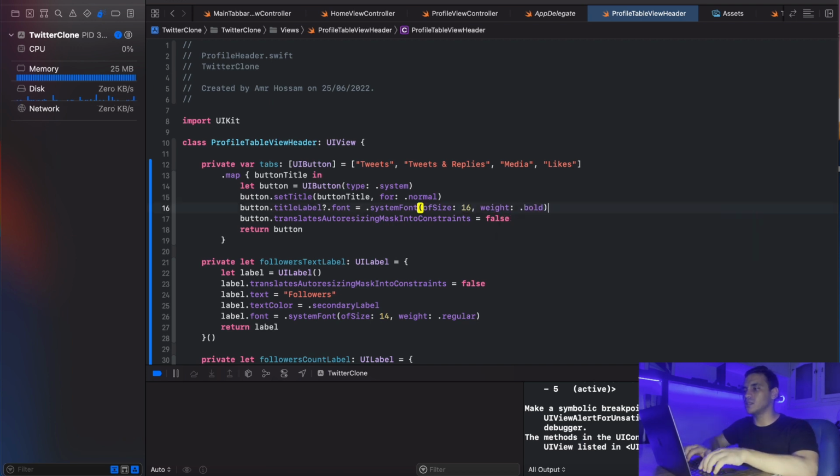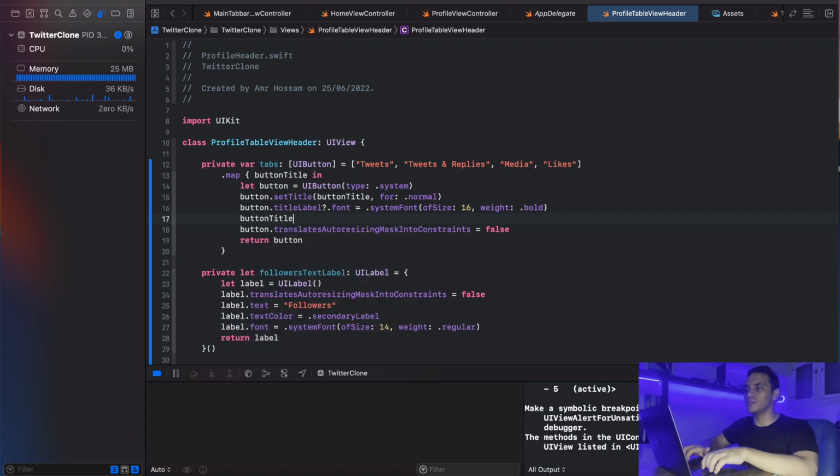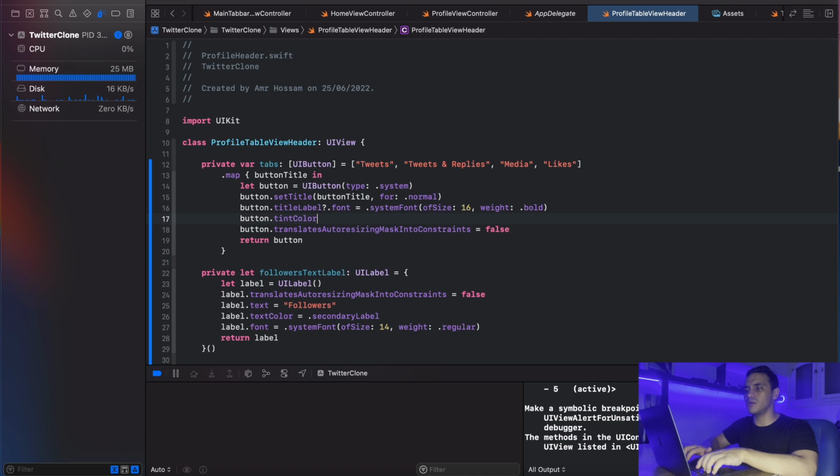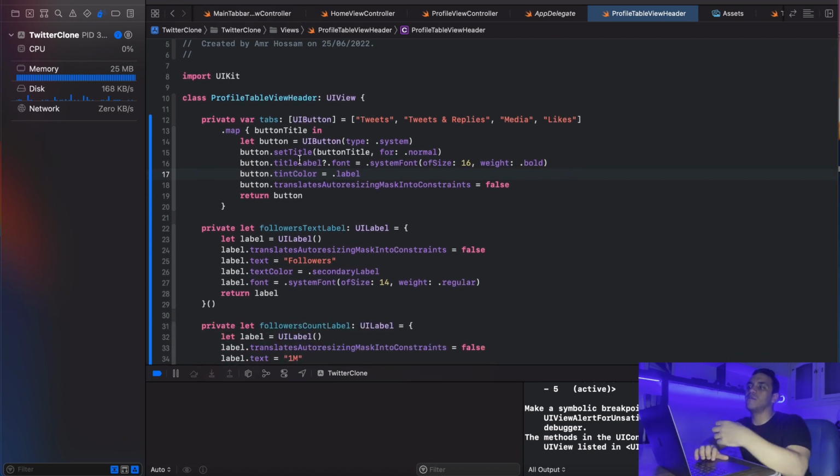I believe that's it. And for that, button dot tintColor, and that should be, I believe, label. Yeah, that should be working. So right now I have 4 buttons in an array, so that we can actually use that to add into our stack.